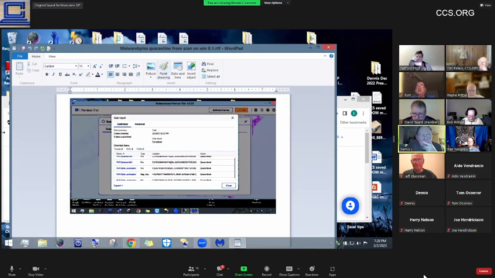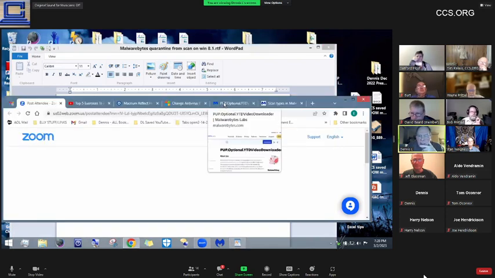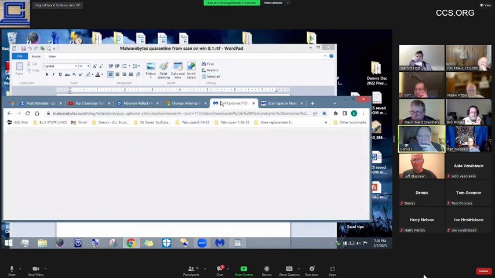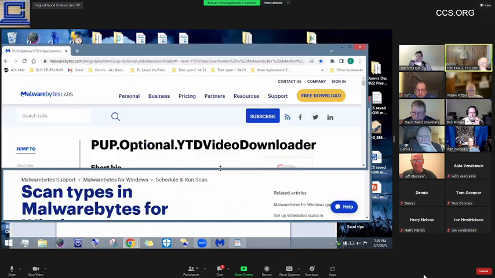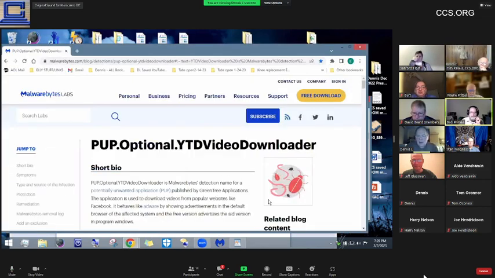All right, where'd it go? Oh yeah, PUP. This is on the Malwarebytes site. They actually have this one listed. Yeah, that's your YouTube downloader. That's a YouTube TV downloader. That's the downloader thing they're talking about, and it says PUP.Optional. That's their name for this thing here.